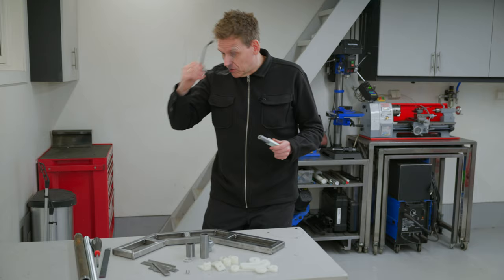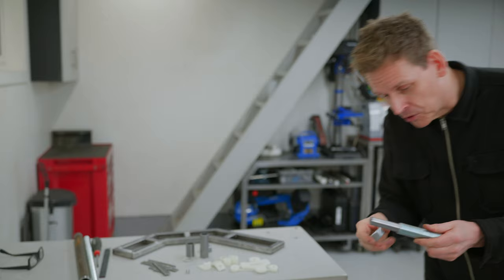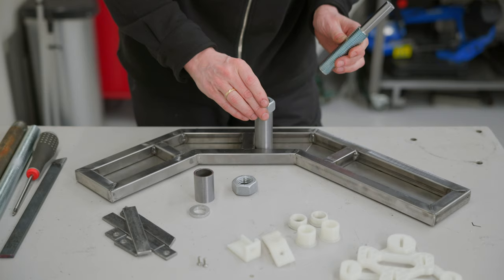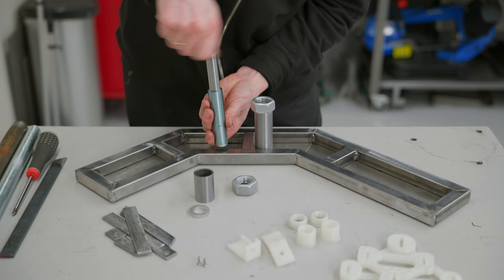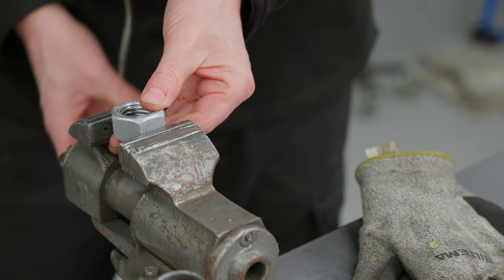I have prepared all the parts I need to build the clamping mechanism. It's an M24 threaded rod — I need to modify this end to attach a crank. This pipe goes here, this nut on top, and with a crank I will be able to turn this around and screw the bolt in to push the clamping mechanism. Then it's time for some more welding — this nut is galvanized, so that needs to go first.